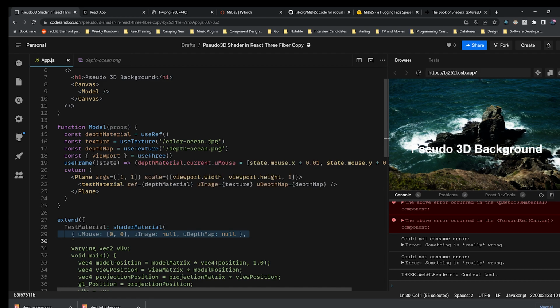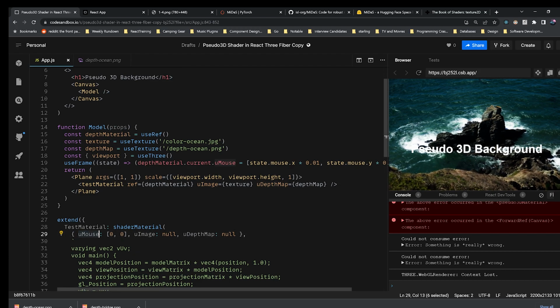So we're passing in 3 external values: the mouse coordinates, with a default, by the way, of 0, 0. And the mouse coordinates are a 2-dimensional array. That'll come to be important later. We're also providing something called the uImage and the uDepthMap. Now, this is where our textures are coming from. So the textures don't change frame to frame. They're constant throughout the scene. So we're just setting those as props on the material. We know that this image and this depth map are always the same.